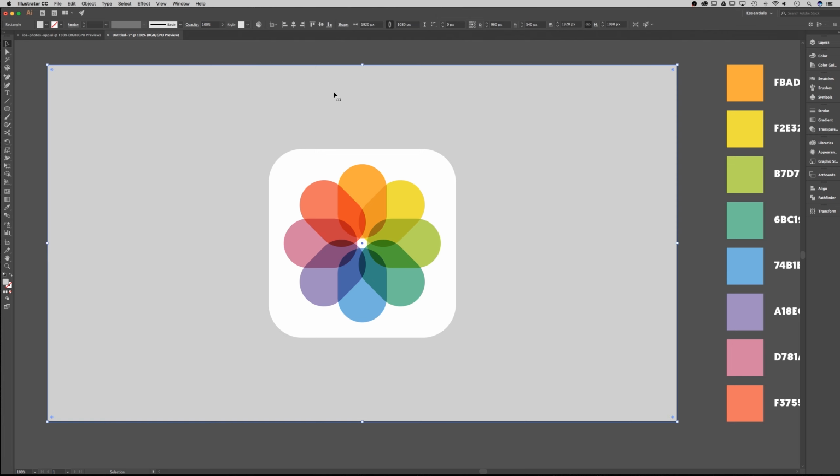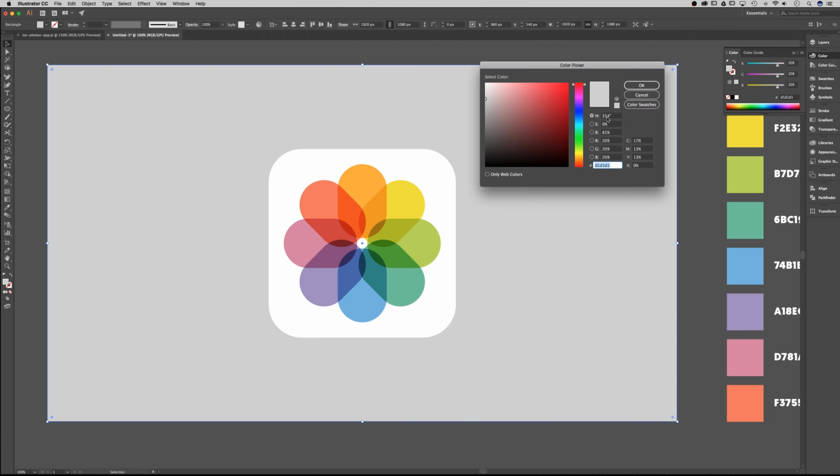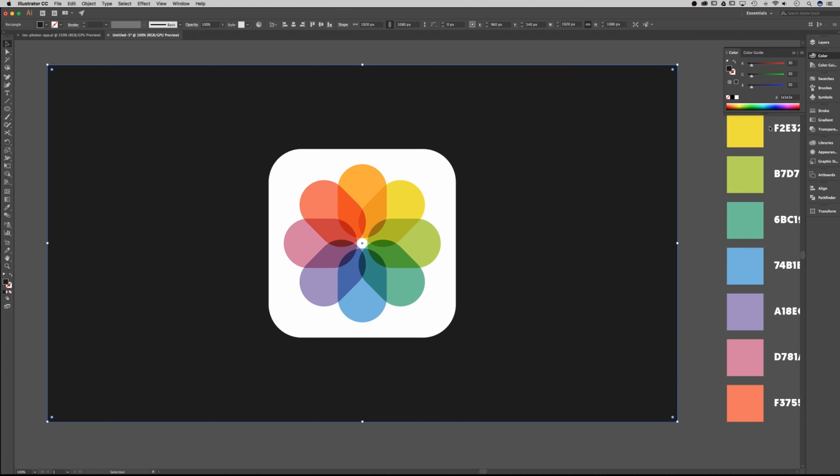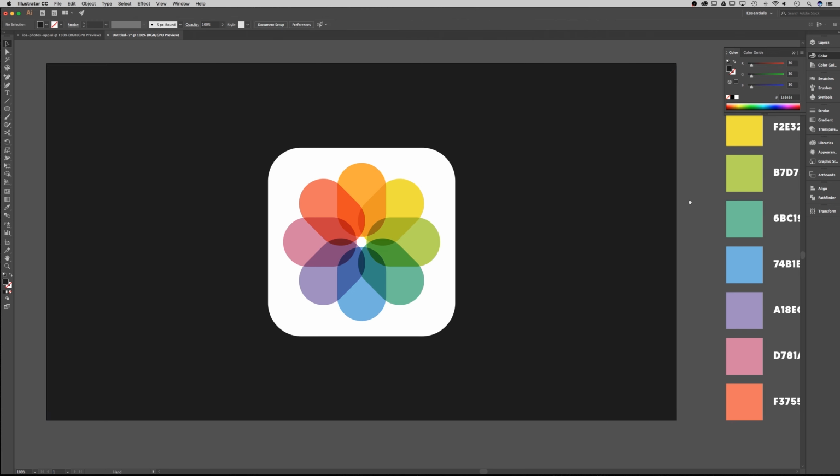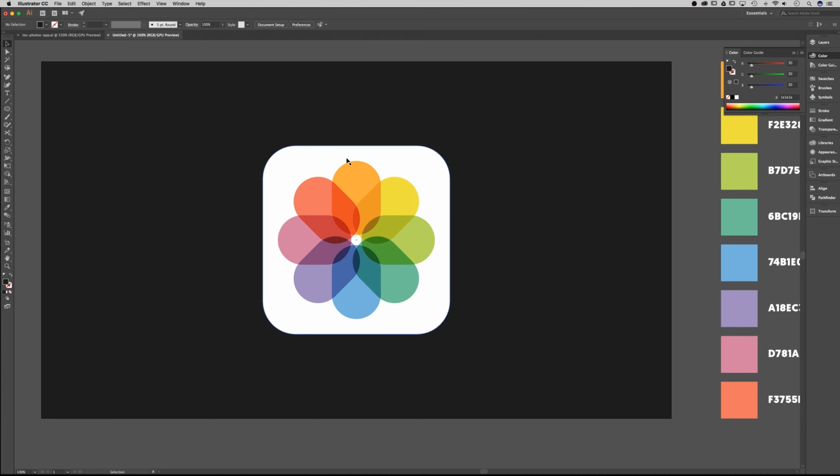I'm gonna click on this background layer and let's switch it to something darker. How about something along the lines of, I'm just gonna select 0 on this guy and we'll do maybe 88% black. So I'm gonna set that B to 12 and then hit enter, and we have that black. So now this icon really pops off of that background shape.